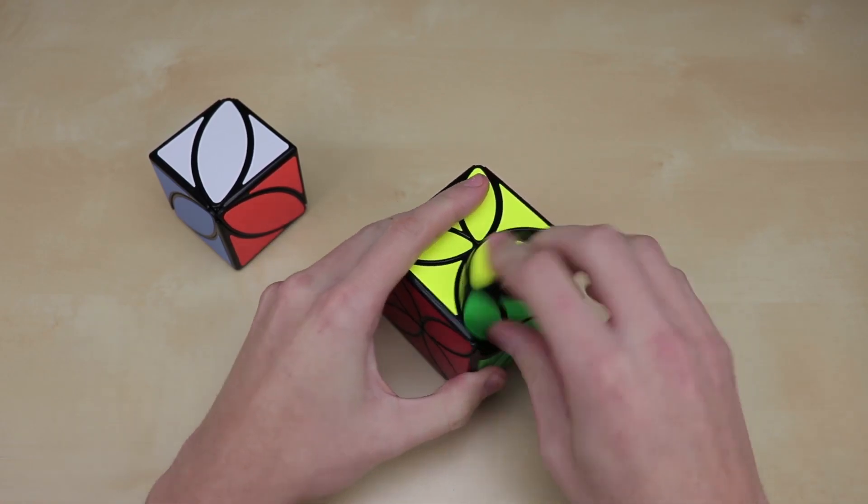But I'll just do a partial scramble just to see what it turns into. So we got this and this. Just get rid of these big blocks here. So yeah, this actually looks like a really cool puzzle. I'm really excited to go ahead and solve it after it's scrambled up here. It's starting to look really interesting. And I think I have a strategy in mind about how to solve it. So yeah, I really do like this puzzle. And that's pretty much all I have for this puzzle in particular. Let's just get it a little bit more scrambled here. There we go. And I think that is just about sufficient for now.